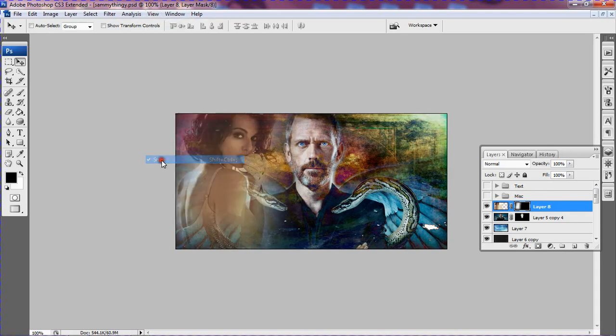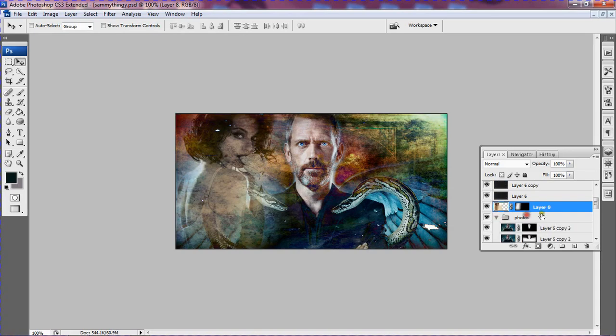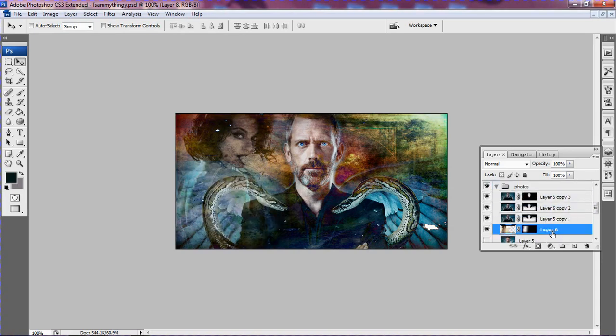And I'm turning snap off. Now, you might want to drag it down. It's entirely dependent on you and where you want it, any secondary or third, fourth, fifth, whatever photos positioned.